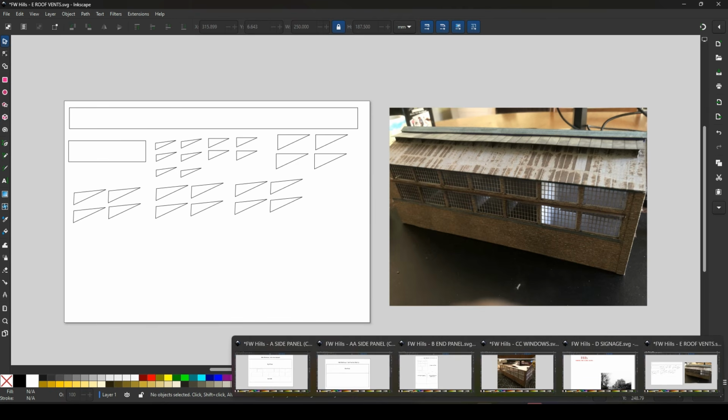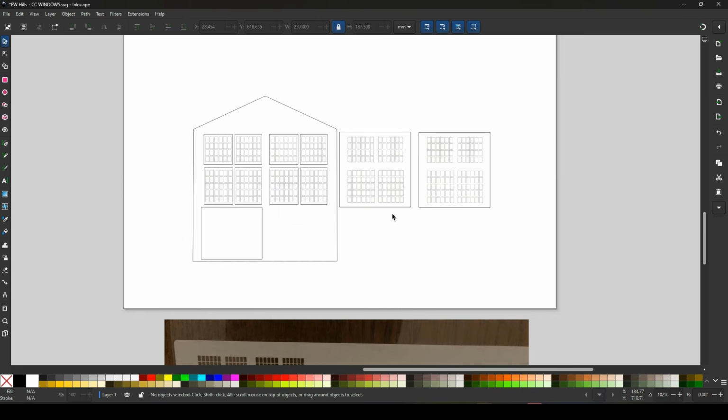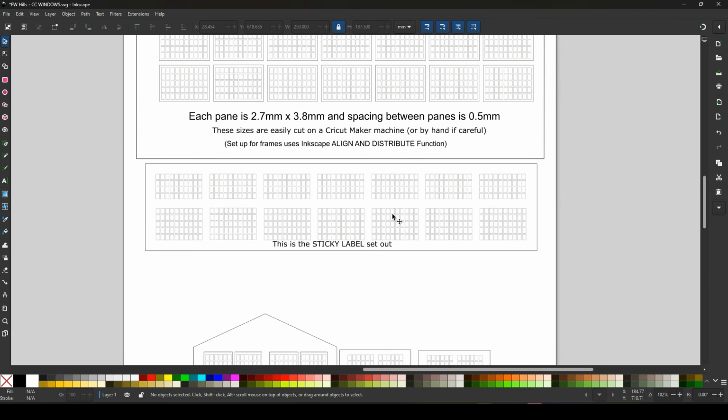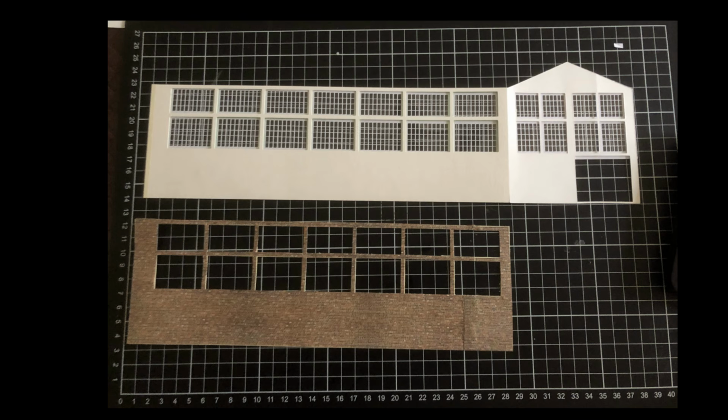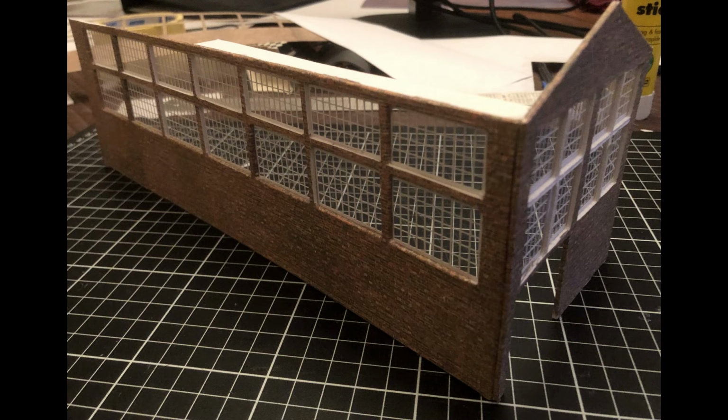For those who are interested in the window frames, I'll go back to these. These are all set out using Align and Distribute. Now, Align and Distribute is very easy to use, but rather than fit into here, I'm going to do a separate video for that so that you can find it later on. This first picture shows the window frames and also the Scalescenes surface paper. Once it's put together with the end frames, it's starting to look quite stable.